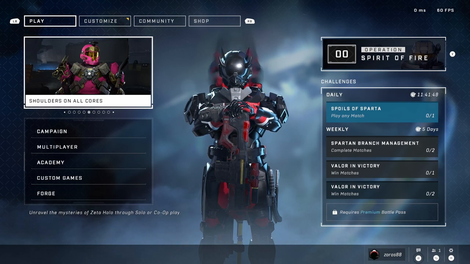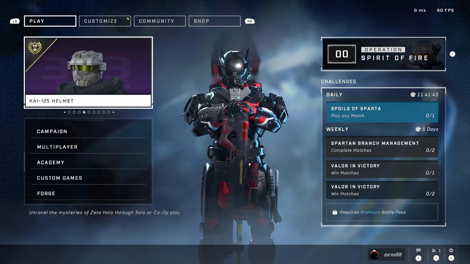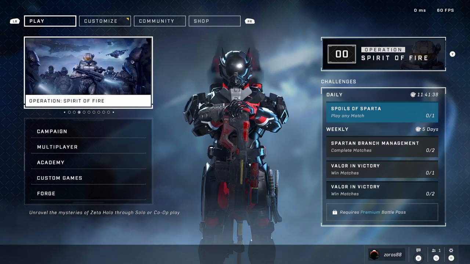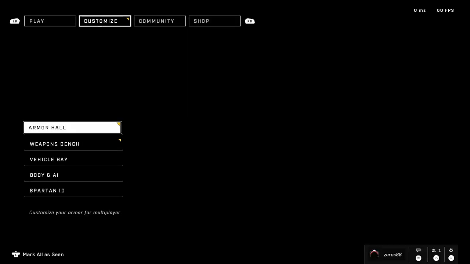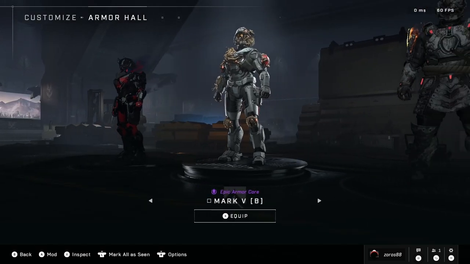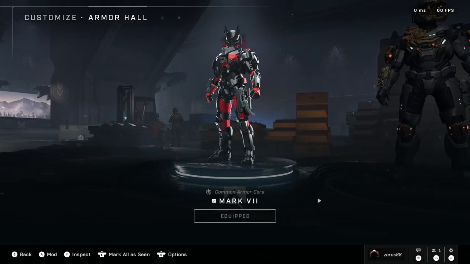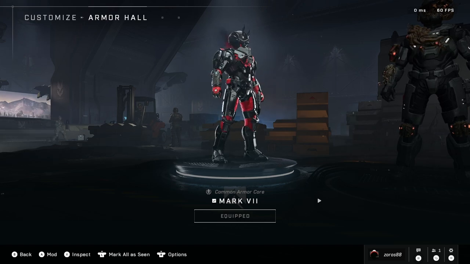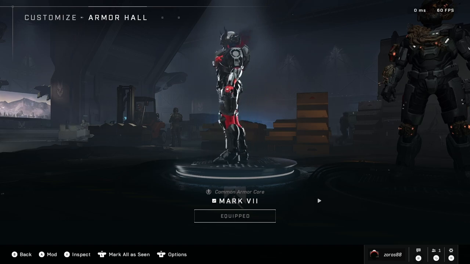And another thing that I heard about is that we actually got a new armor core, which is I think the Mark 6. And I already went ahead and customized it just to see what we would get. So let's jump ahead onto the armor hall just to see all of those new improvements that we're talking about. If you don't mind, I would like to do a little showcase of my armors here. Of course, this is a Mark 7.